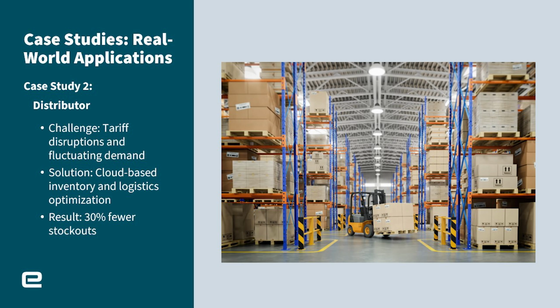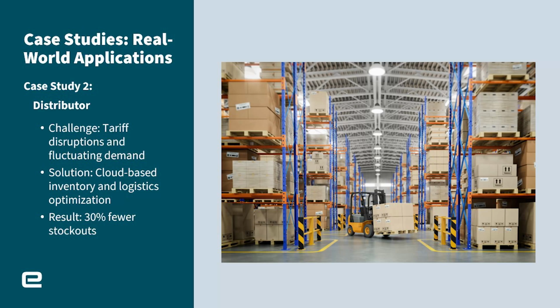And so another was a distribution company. We looked at manufacturing, we want to look at distribution, and we'll also look at retail as well, because we do work in all three industries. By the way, most of our clients are in manufacturing, distribution, or retail. I'd say 70 to 80% of our revenue is in that space, so we have a lot of case studies to draw from here. But this one was more recent too, in terms of the tariff disruptions and fluctuating demand.